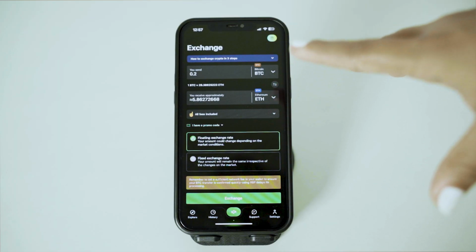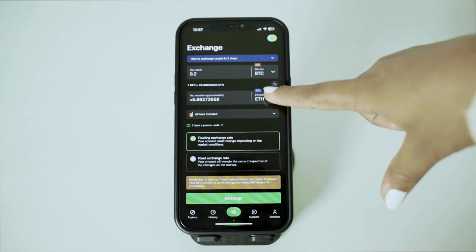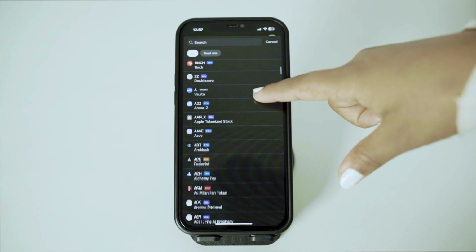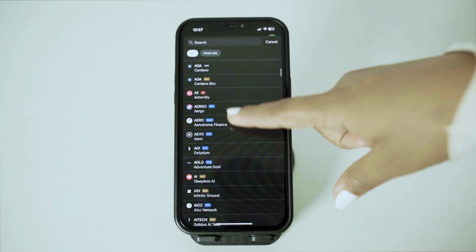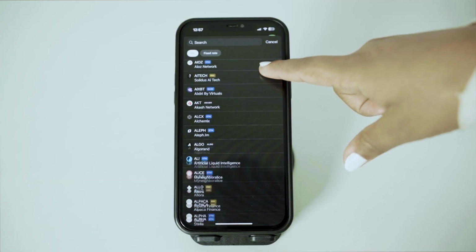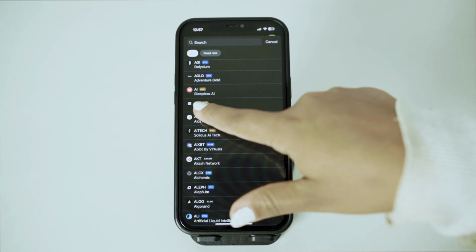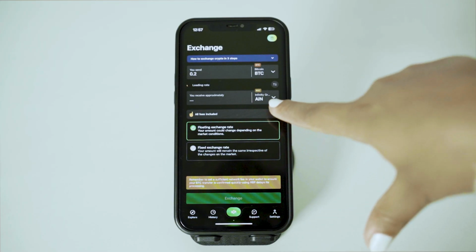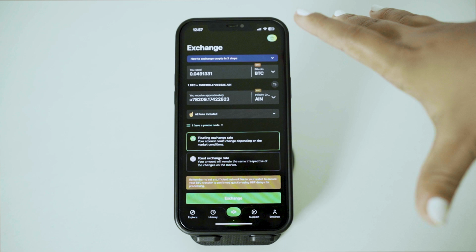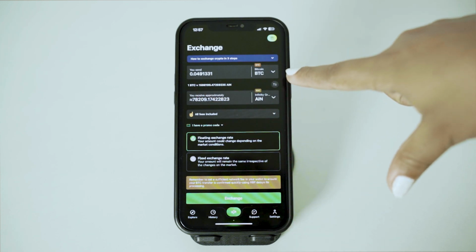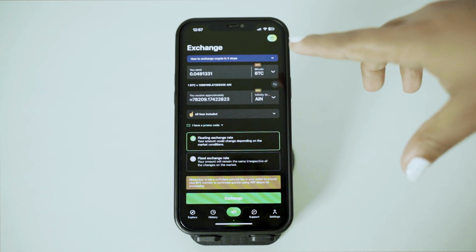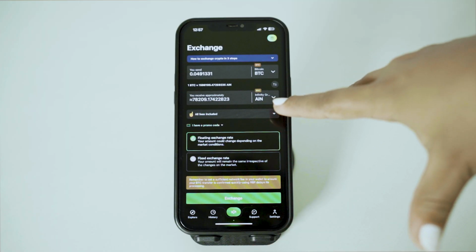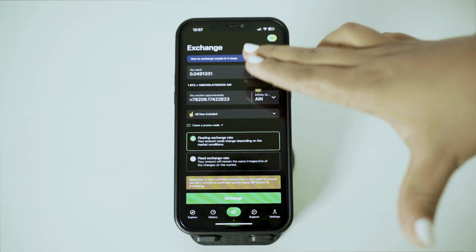But if you don't want Ethereum and want something else, you can again drag this arrow right here and you can tap on the search bar and search for the currency, or you can simply manually search for it just like this. I am going to select this particular cryptocurrency, AIN. So I'm going to tap on it and you can see I have selected it now. So in here, you can see I have added down the amount of Bitcoin and they have given me the amount of AIN currency that I will get through this amount of Bitcoin.